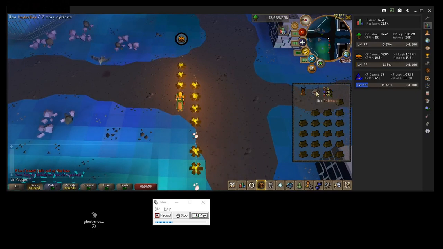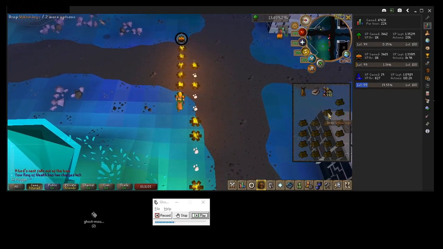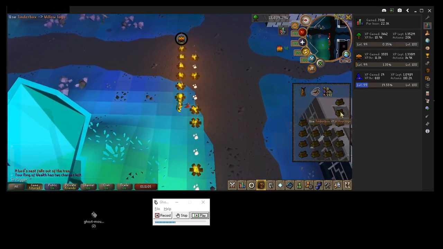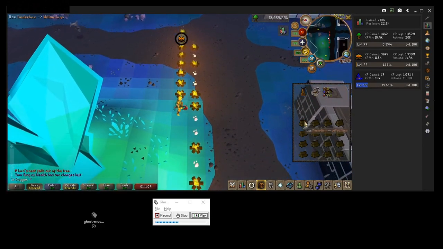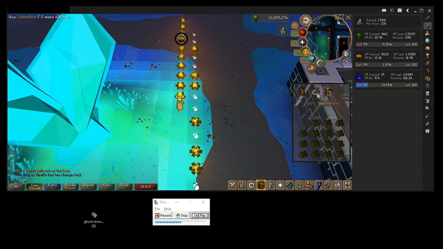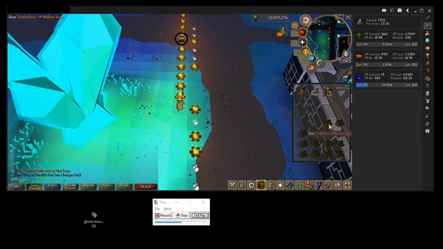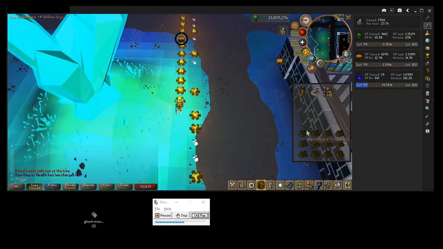But, you know, what can you do? Everything's not always perfect. But obviously, by the time I've lit these ones, the ones on the original spot will have all gone out, so if I do teleport back, I'm still in that 1 in 6 chance of landing there. And that is how I did Firemaking 99. So yeah, that's woodcutting and firemaking. It's the best I can explain it, to be honest.